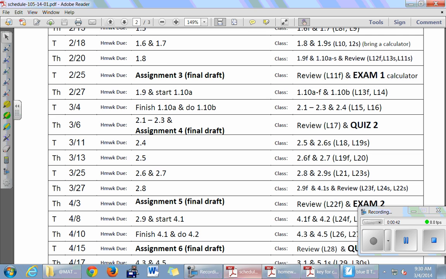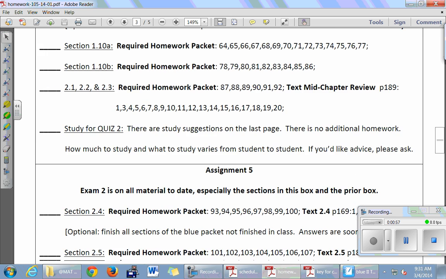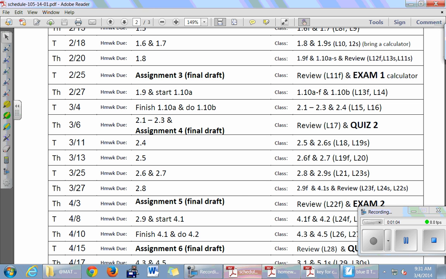So if you look at your green homework page, currently we've been working on assignment 4, and like I said, I'll check whatever homework you have today. But 2.1, 2.2, and 2.3 is in this box, which means it's fair game for quiz number 2. But down here, section 2.4 is not due next time, okay? And again, if you're looking at the schedule, it says that right here, 2.1 to 2.3, which is one section, is due next time, but 2.4 isn't due until next week, okay?